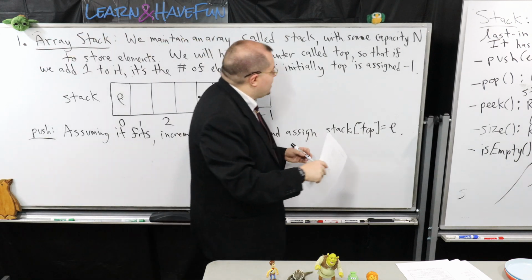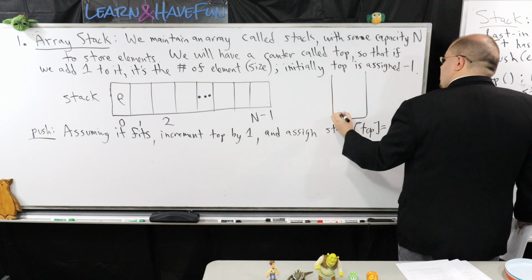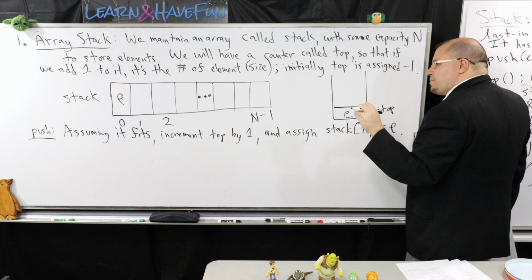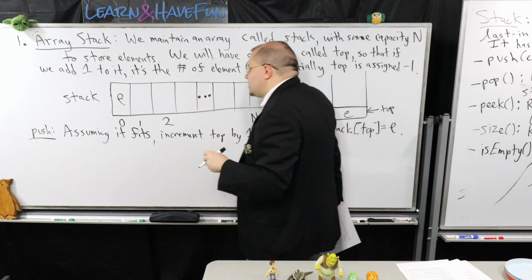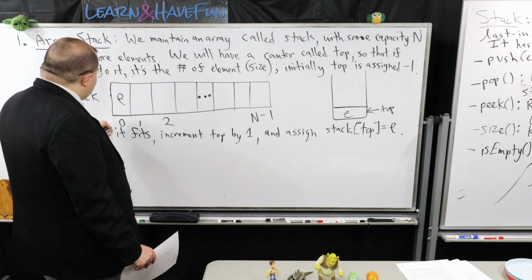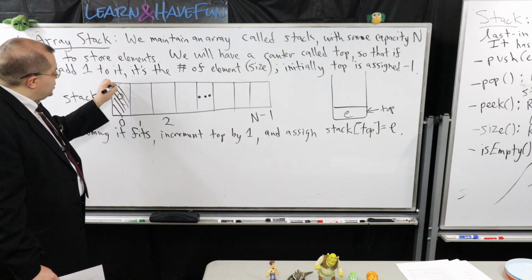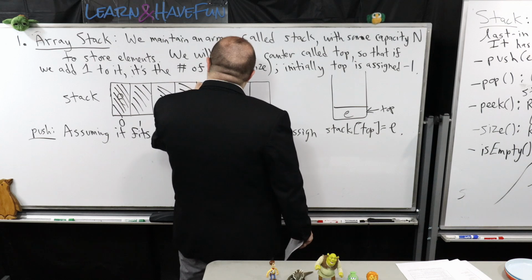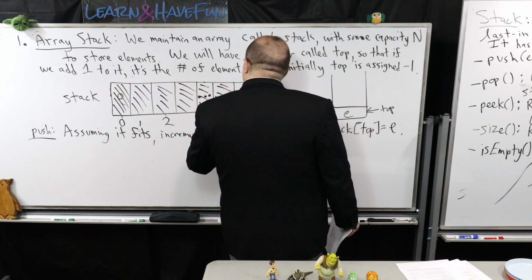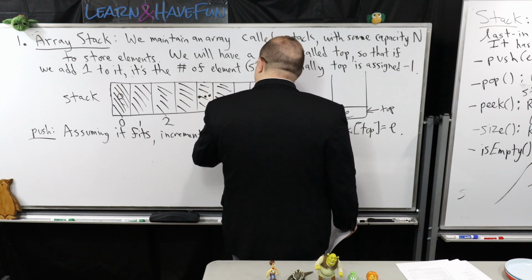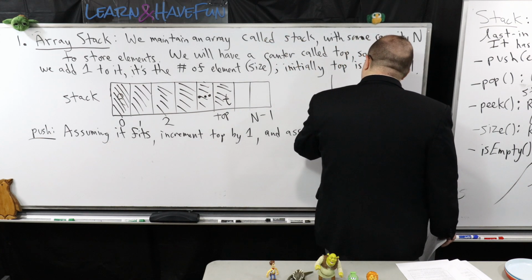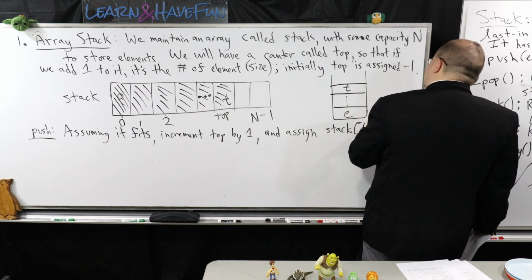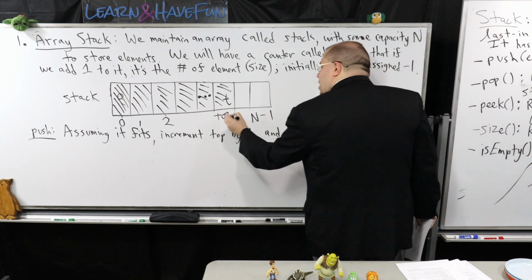So presently, if I imagined my stack, it looks like this, where this top here represents the top of the stack. I could keep putting elements in, but the point is that whenever I push a new element in, say I push several elements in, whichever is the element on the top of the stack, we'll call it T here, this will become the top of the stack, and it's represented by the counter top.